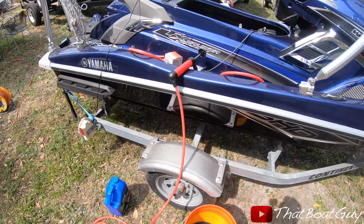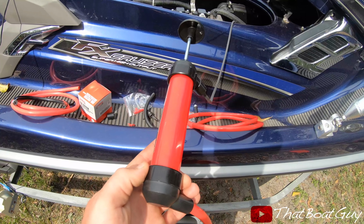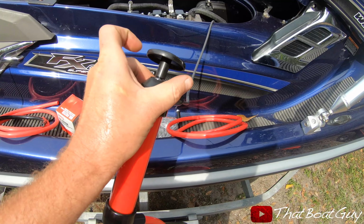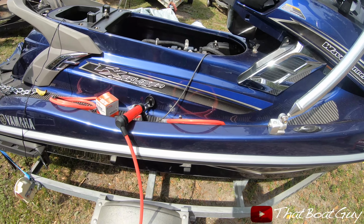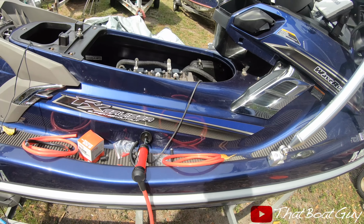So I went to Harbor Freight and I bought this cheap siphon pump to take oil out. It's mechanical. You just go up and down with this lever. And basically it's a cheap way to get your oil out. It will take a lot longer than having an electric pump, but this is only $6, so I'm just gonna do it that way.